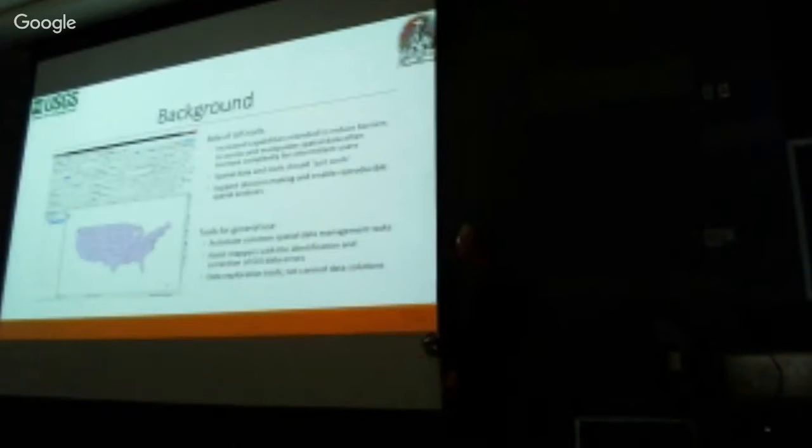And so the role of GIS tools, at least as I see it, is to reduce those barriers of entry for researchers to access and manipulate spatial data, and especially as we move beyond strictly geospatial data into spatial temporal and hyperspectral data, these all still just need to work. That's still what is at the root of what people talk about with spatial data infrastructure: it needs to just work. And it should really support decision making and produce reproducible spatial analyses.